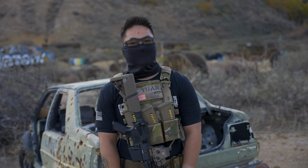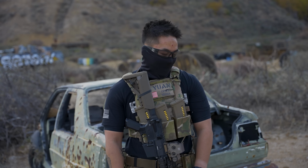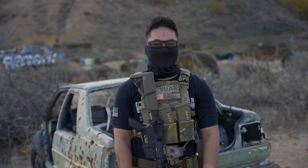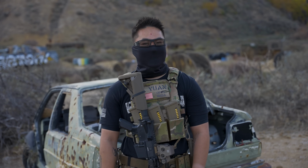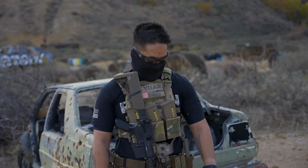I just run a t-shirt most days. Underneath, this is a lifesaver. This is a huge tip. I run a moisture wicking Under Armour kind of undershirt, I guess you could say. I don't even know what brand it was. I got it like 5 years ago or something, but this has been a lifesaver. Keeps you cool, keeps you dry. Hands down, one of the most underrated pieces of kit I have on me.